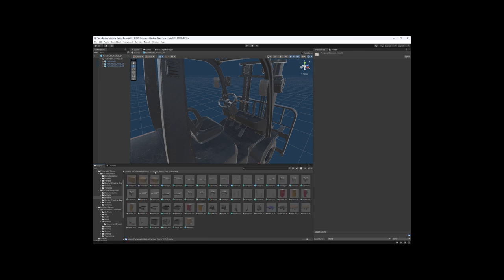So that's that. Those are the two assets that come in this pack. I think that the quality of the assets by and large is good, but I do think that there are some oversights on how they did it, unfortunately.